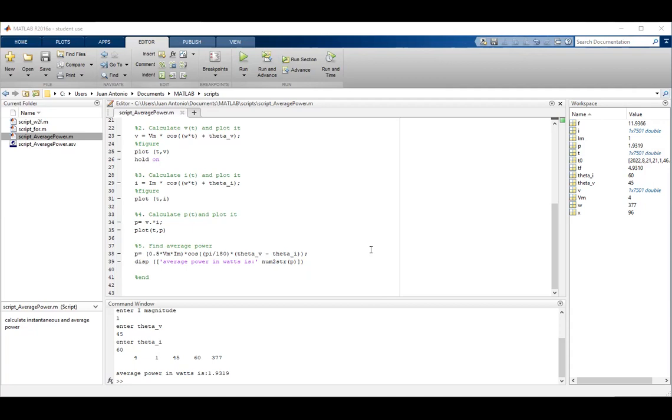Now, there are ways to make the plots look better and nicer, if you will, using the plot statement, but also, you have an option. Let me expand this a little more so you can see.